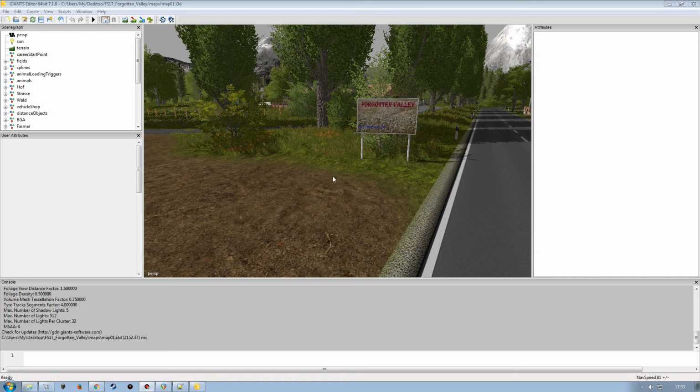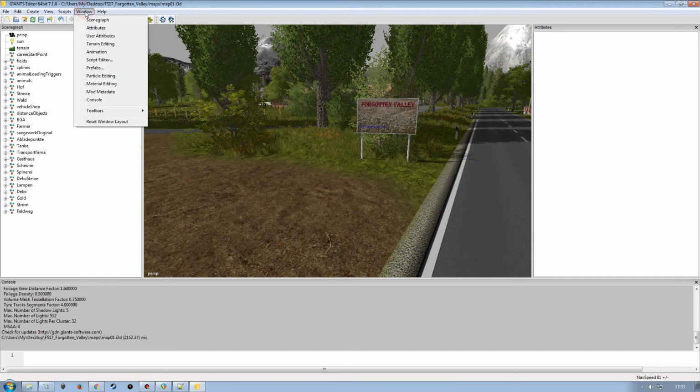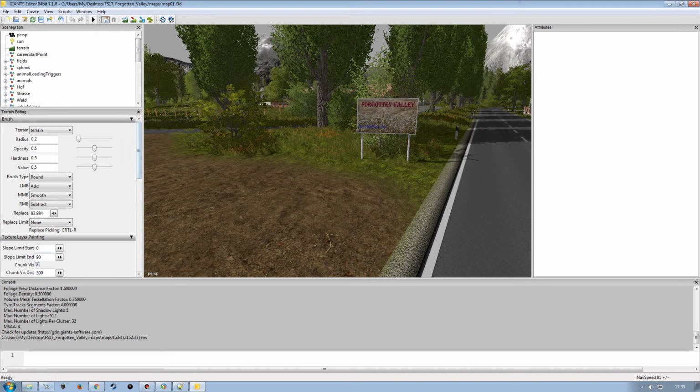So now that we've opened the Giants Editor session again, I'm going to close down the User Attributes window. Then I'm going to go Window, Terrain Editing. Again, it's always worth just checking your console. I always do this, just force of habit, every time I open Giants Editor, look in the console and make sure there are no errors, because if the console is full of errors, then everything you do is just going to be a waste of time, because whatever changes you make will potentially be overwritten later on, because you'll have to fix all these errors and you may have to take 20 steps backwards to take 1 step forwards. So if there are errors in here, fix those first before you continue with anything else you're going to do on your map.